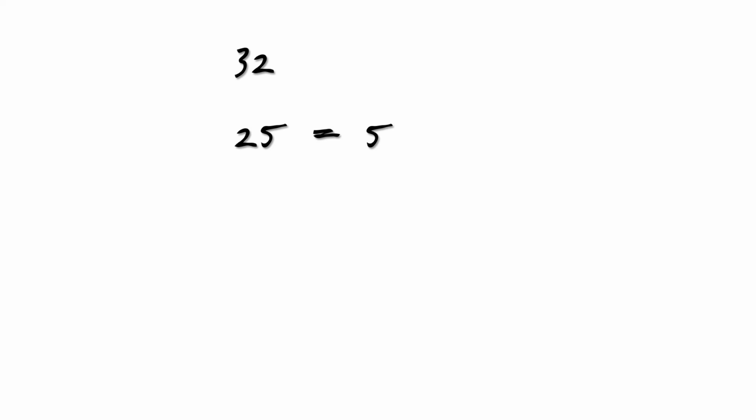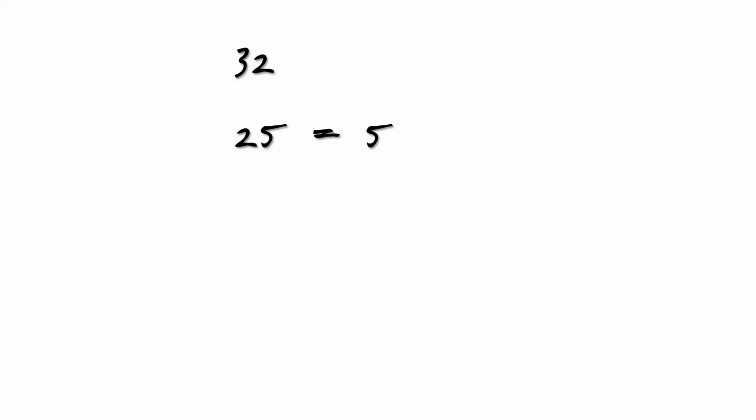How about 5 5s? Well, that's 25, isn't it? So the previous perfect square would be 25, and the square root of that is 5. Our final answer is going to be 5 point something. It'll be 5 and a bit. But now we need to know what that bit is.